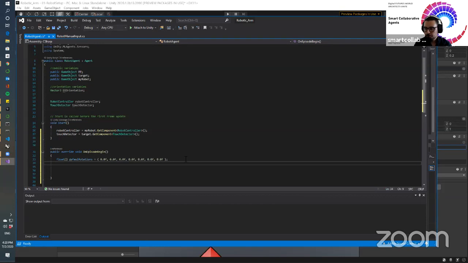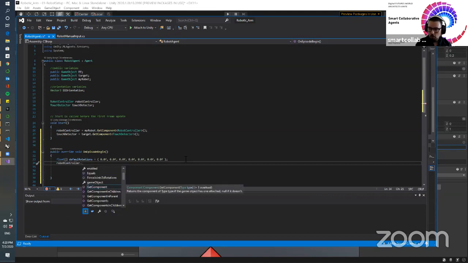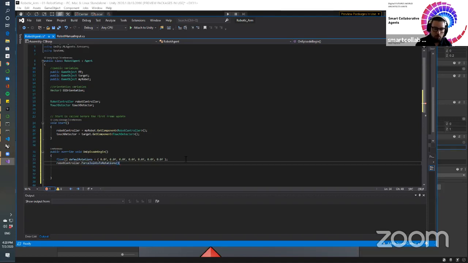And here, basically, because we are using one script from Unity, we need to call a method in robot controller that is called force joints to rotations, and we will pass this argument that is called default rotations.